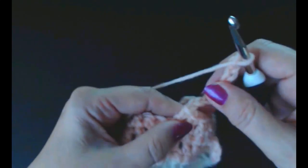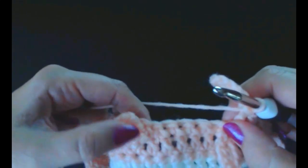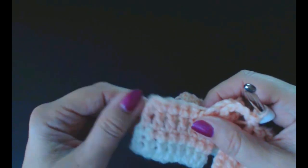Going to chain 10 and make another loop. 1, 2, 3, 4, 5, 6, 7, 8, 9 and 10. And go into the bottom, slip through those 2 stitches at the bottom of your chain, pull through, then slip through there to make your loop, and you'll do your 5 treble crochets, make a loop, 5 treble crochets, make a loop all the way to the end, and you'll finish with 5 treble crochets.